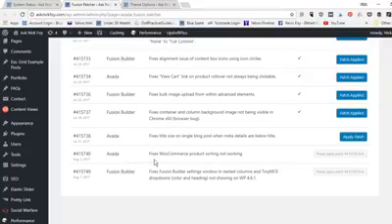This one fixes WooCommerce product sorting, so maybe that stopped working once WordPress updates. And then they've got one for the Fusion Builder settings window, nested columns and TinyMCE drop downs. So I'm going to go ahead and apply these different patches by just clicking apply patch, and it'll refresh the page for me. Once that patch is applied, the next one will be ready to go for me to apply as well.